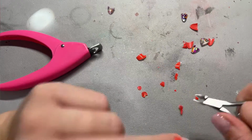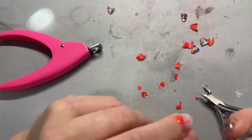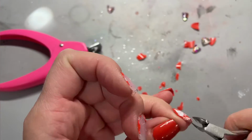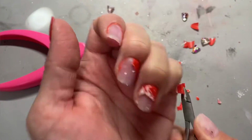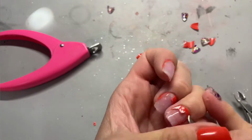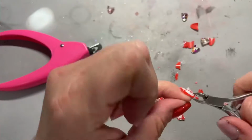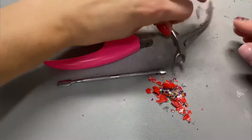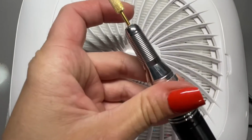So they're sticking around. Then I go through, and if I'm using peel base, I pop off all of my dip powder manis or gel manis, whatever I'm using. I like to use either the nail cuticle trimmers, because I don't actually use them to trim my cuticles. I only use the cuticle trimmers to take off any mani that I put on with peel base. And then I also use the cuticle pusher. Either one, but I'm very, very careful when I'm taking off my dip powder. Sometimes what happens is what happened on my right hand: I did not get all my powder off, and on the thumb on my left hand, I did not put enough peel base on, so it does not come off.